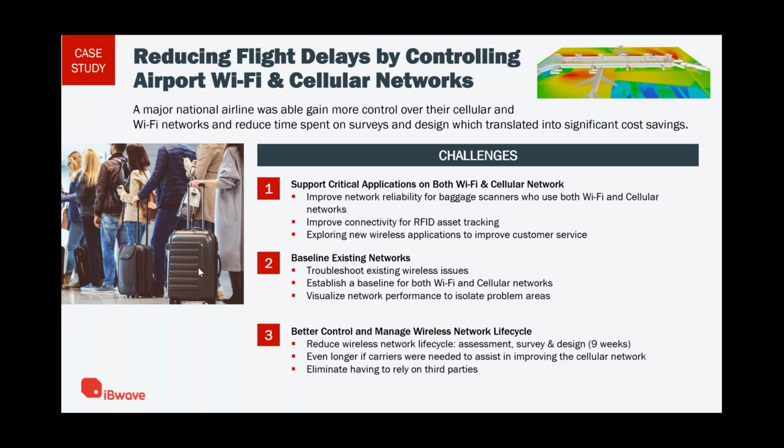The airline started with creating the baseline for Wi-Fi and cellular network requirements, and they performed the Wi-Fi and cellular data collection in a single walk. With the data collected, they are able to identify the poor coverage areas. They can check if there is any interference or co-channels for the Wi-Fi, and for cellular. Then they can visualize the network performance in heat map format, then finalize their solution. Next slide, thanks.